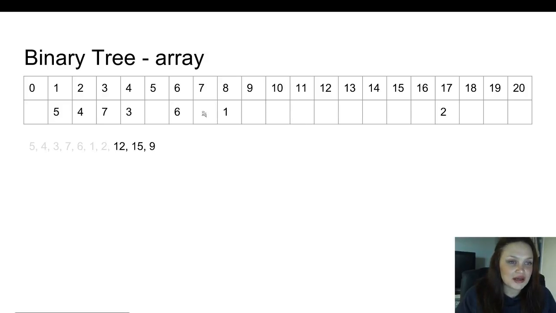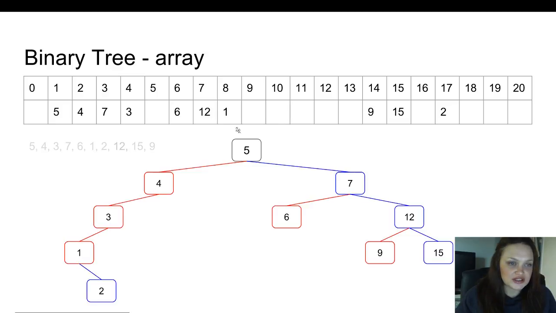So there will be gaps in the tree, and that's fine. If you don't have a fully fleshed out tree, you will find there are gaps. It is just a binary sorting on it. So you can see that the last few elements go in. We bring in 12, and then we bring in 9 and 15, which are children of 12. So essentially what we've done is we've created this tree structure here, and we've just flattened it out so that it can be represented on an array.